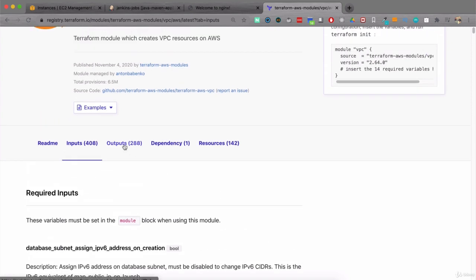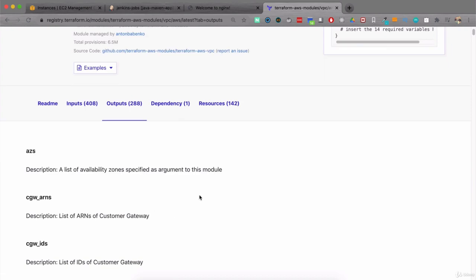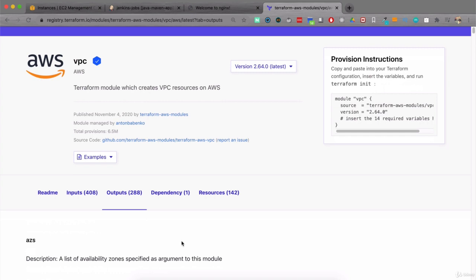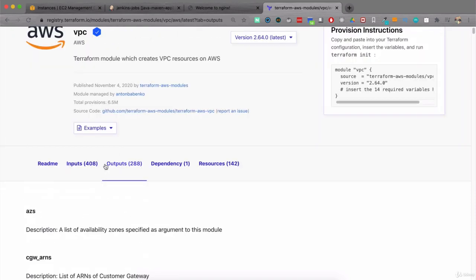And you also have the outputs. So basically this is what the resulting objects or resources that are created using this module return. So you can use all these values as an output, right? For example, when you create the VPC with subnets, you need the VPC ID and subnet ID maybe to create other resources like an EC2 instance and so on. And that will be in another module, right? So you have to use the output of one module in another by referencing those IDs, right? And you can do that because those values will be exposed. And you see those values and the list of attributes in outputs.